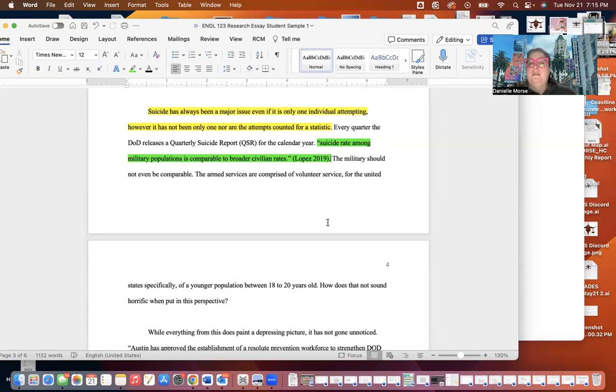The QSR says that suicide rates among the military populations is comparable to broader civilian rates of suicide, and that is wrong because the people volunteer to go in the military, and they shouldn't leave it or stay in it. Again, I don't have the data to know specifically in what context we're talking about suicide, because of lack of care and lack of access, which they don't even talk about really at all. I'm inferring.